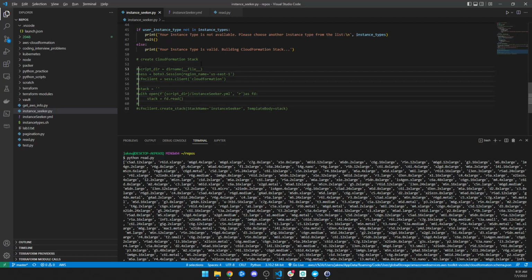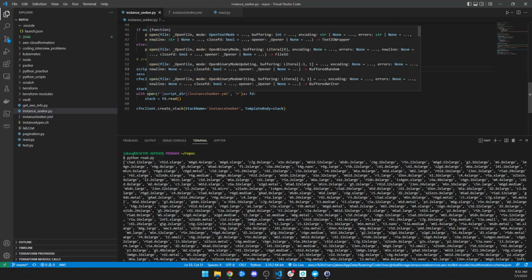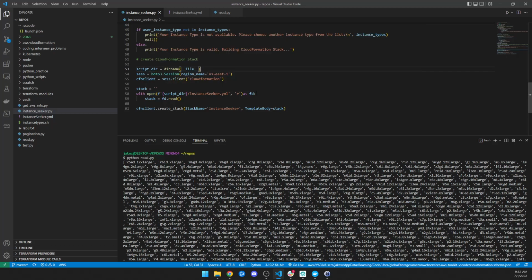So I'm validating this, and all I did at the end of that, and we don't really need to get into this too much unless you want me to, is I just defined where my directory was, created a session, and then used the CloudFormation client variable to define what the session was, and then passed an empty string stack and said basically, hey, open this file, read as fd, and then stack.fd read will read the contents of the file, and then I'll just pass the CloudFormation client session create stack for the API, name my stack because that's required, and then just pass the template body, which will just be my variable stack, which is just the reading of this file.